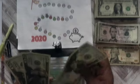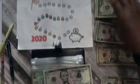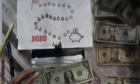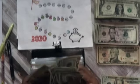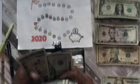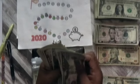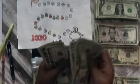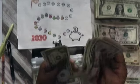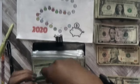So we're gonna do 20, 40, 45, 46, 47, 48. We have 50, 70, 90, 110, 20, 25, 30, 31, 32, 33, 34, 35. So we have $135 in our envelope.